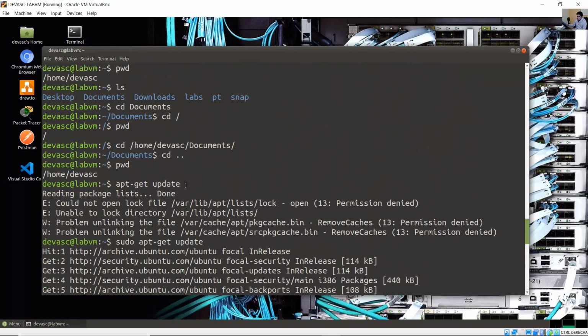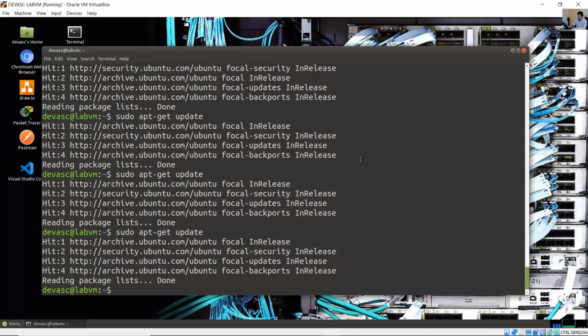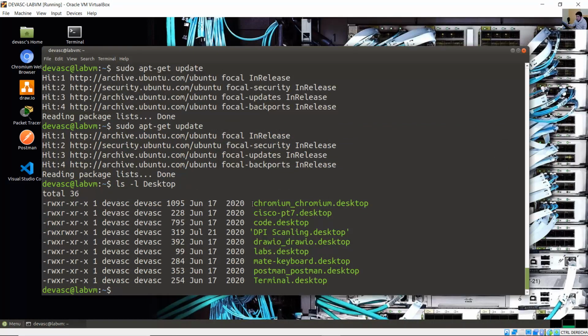So you know, in your home directory, you have the Desktop directory. So use long list of Desktop, enter. Now you can see the contents. They are files because it starts with a dash.